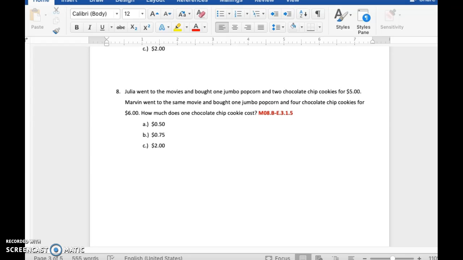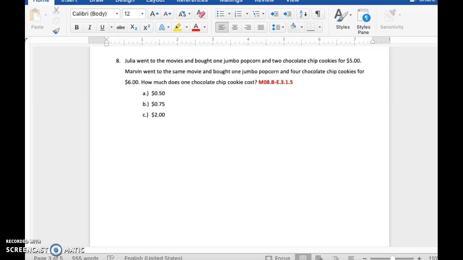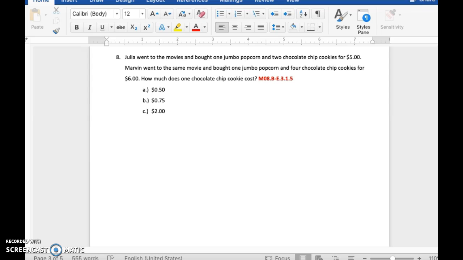UDL standard 5.1 talks about solving problems using a variety of strategies. Again, my list that they follow, but they don't have to follow it step by step all the time. They can use it to the point where they need to use it, or adapt it to the way that it fits them best, and following and finding the rules for them to do the best work that they can do.